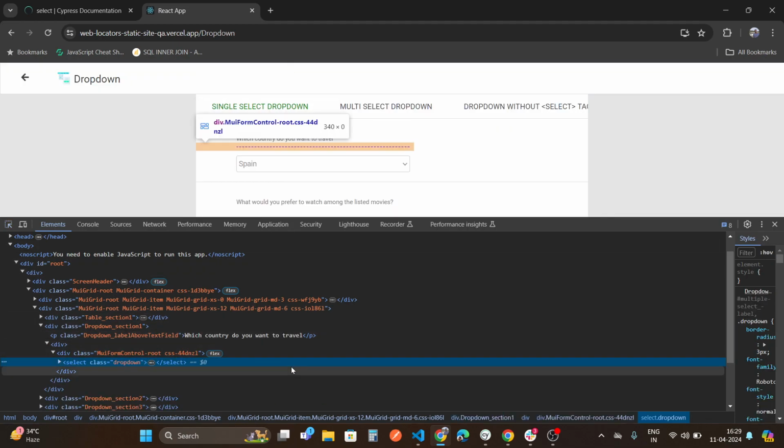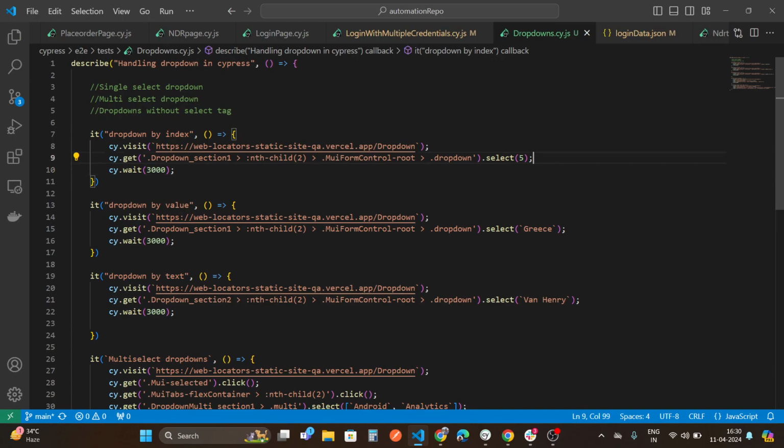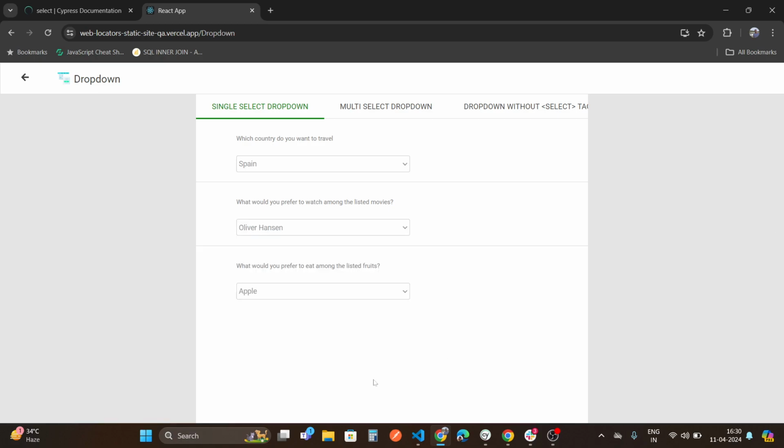All those select functions will only work if the element is having a select tag. It won't work if the element doesn't have any select tag. So you have to be careful about that.